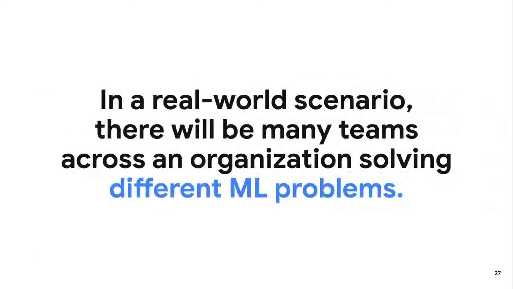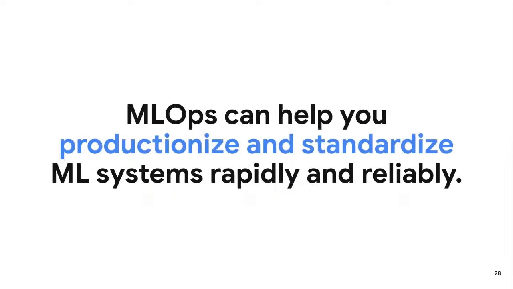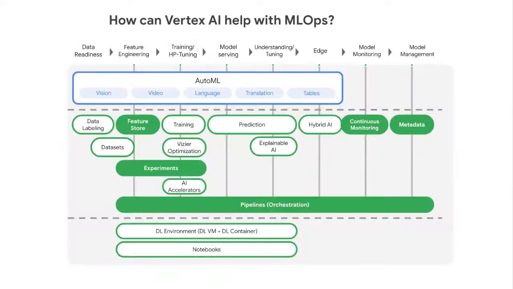But in the real world, like I said, it's not just about deploying a model. Now you have to deploy a model at scale. You need to retrain. Your data is changing all the time, and you're feeding that data. So you need to have a process, and this is what MLOps is about: to help you productionize and standardize ML systems reliably and securely in an environment, because it's not about just creating a model and getting predictions. It has to make it to production. I have to have value from it. I can spend months creating a very good model, but if it doesn't make it to a production level, that's useless. So the idea is to make them into production and leverage them with different teams.